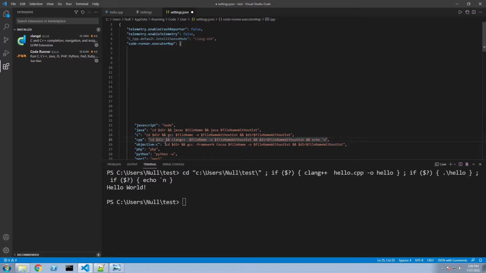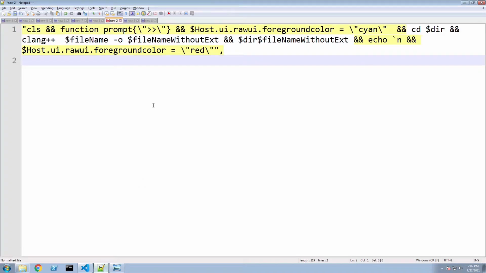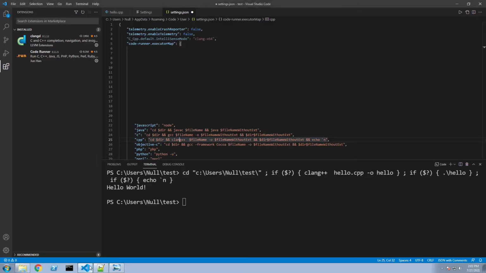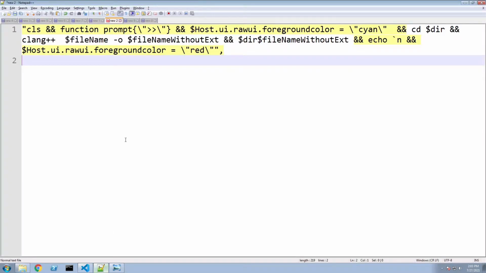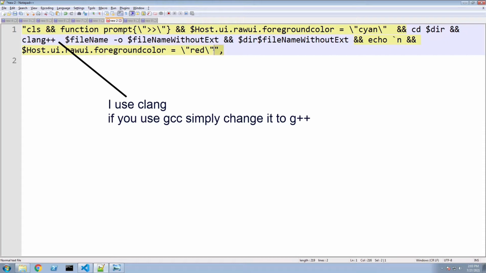Let me show you what we are going to do. As you can see in yellow, the first command is cls, which will clear all extra text. The second command will change the path. As you can see, the terminal by default shows the path, and I think most of us don't like that. So this command will change it to this gray second, but you can change it and make it whatever you like. The third command will change the color, and here echo will give us a new line, and here will change the color of those second. So let's copy all of it.